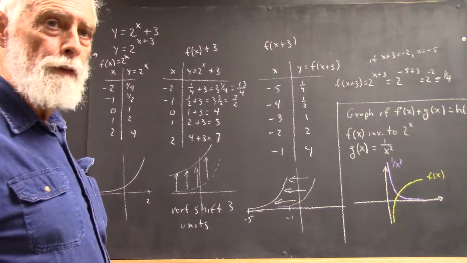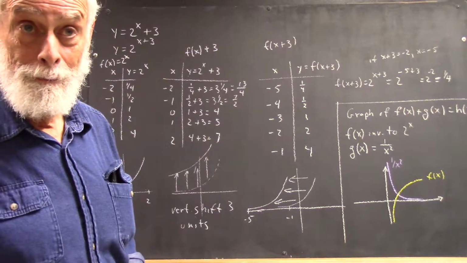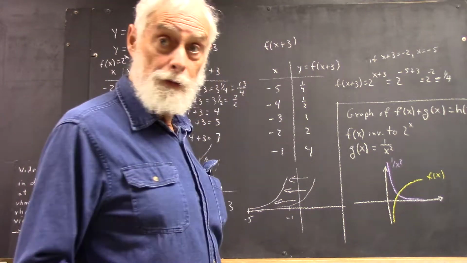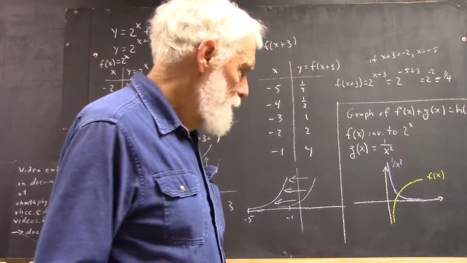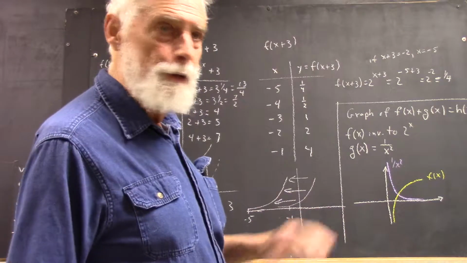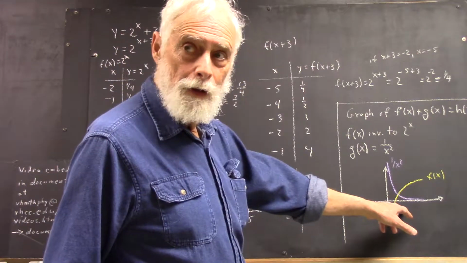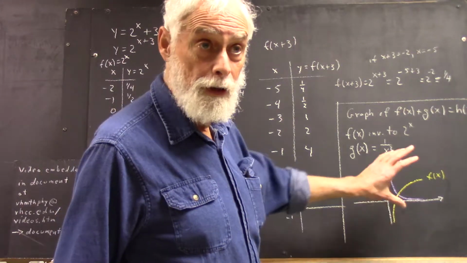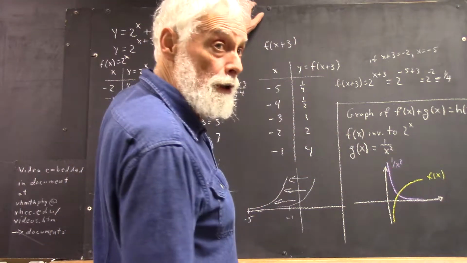So now we want to graph the sum of these functions. Okay? Well, that means we add the values of the functions. Now, it's going to help if I first make a table, then I'll come back and draw some arrows for the values of these functions and show how they add and show how you can visually see it. But let's go ahead and make tables.